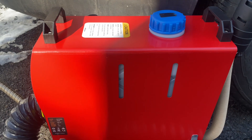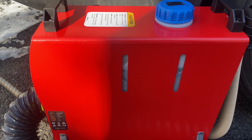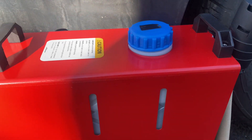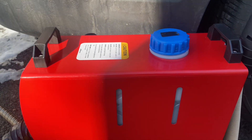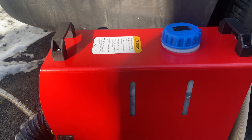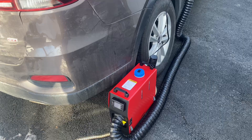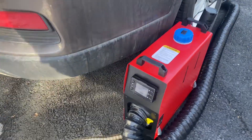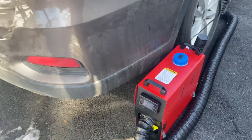I filled up this diesel heater yesterday and used it for about two hours last night. You can see where the fuel level is right here. I'm going to keep an eye on that because I'm going to have this running for another six hours. The interface is in the front, but the sun glare is blocking it. Tonight you'll be able to see it when I show it.